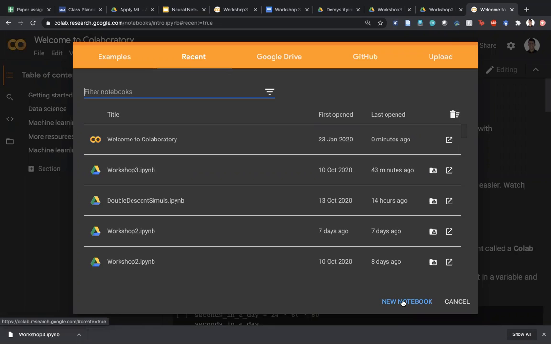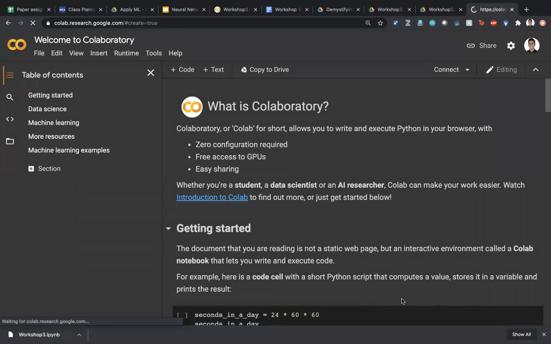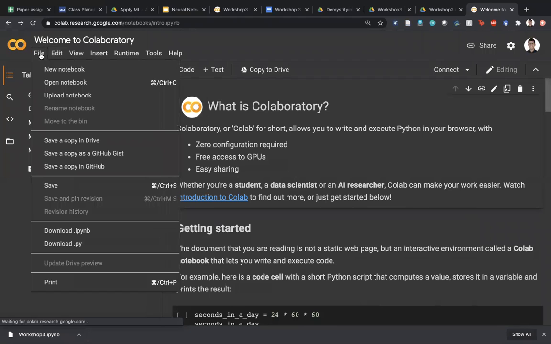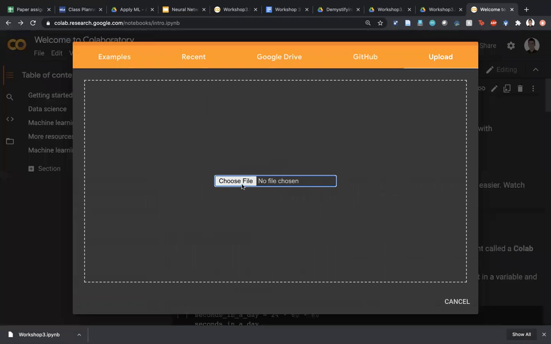So once again, just to recap, go to that link, download that file, go to Google Colab, go to file over here, and click on upload notebook. You can then choose a file. It should be in your downloads.